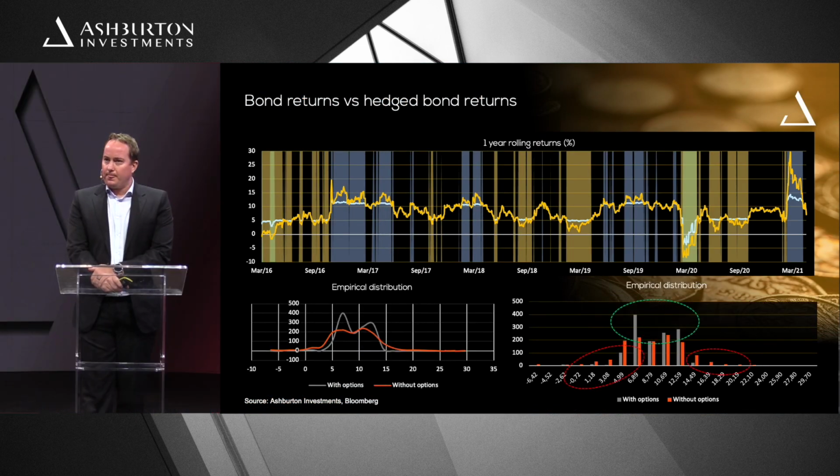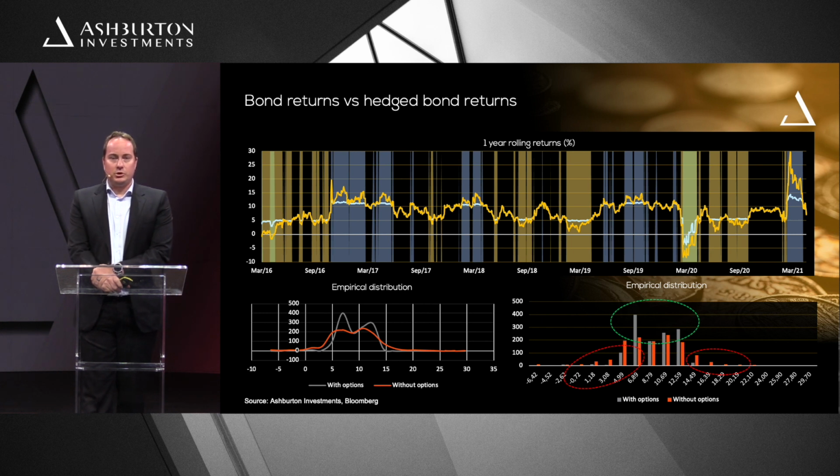So just quickly, what are one of the ways that we can reduce, say, for example, the bond volatility and the bond risk within one of these structured solutions? Now, all we've done here is we've looked at the 1 year rolling returns of a 10-year bond, and then we've done a theoretical 1 year OTC option overlay on top of that to give me 2 series. The yellow series is what the returns would be without an option overlay, and the grey series is what the returns are with the option overlay.